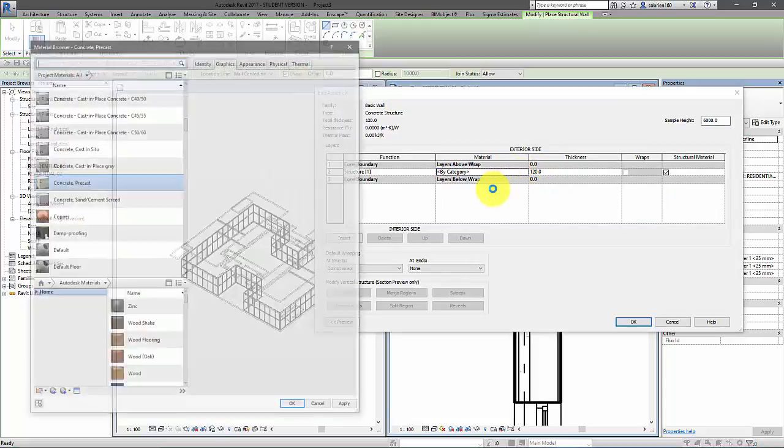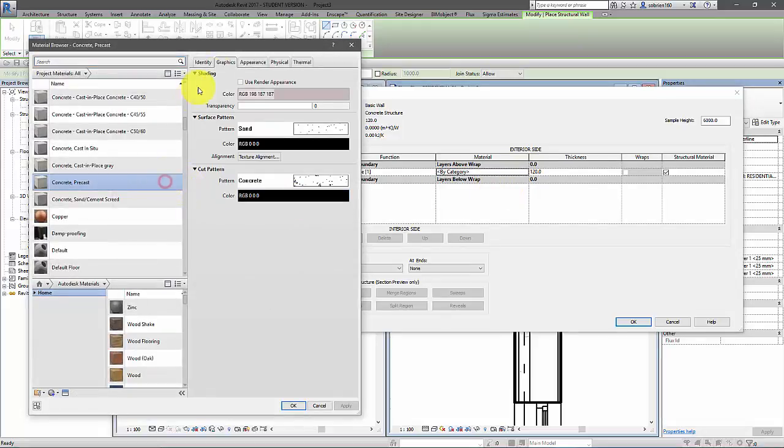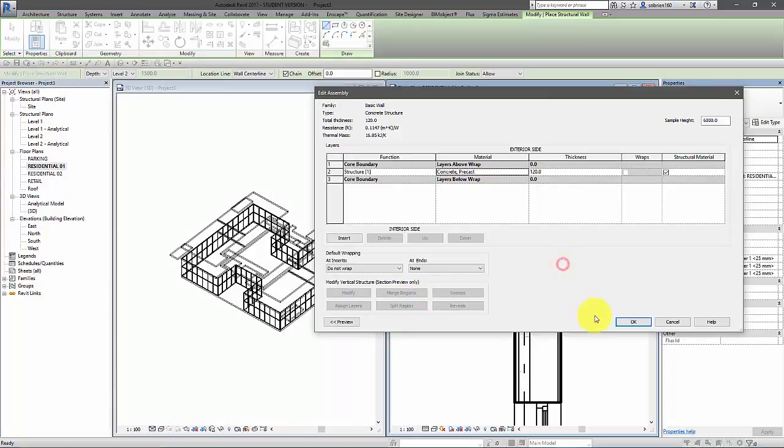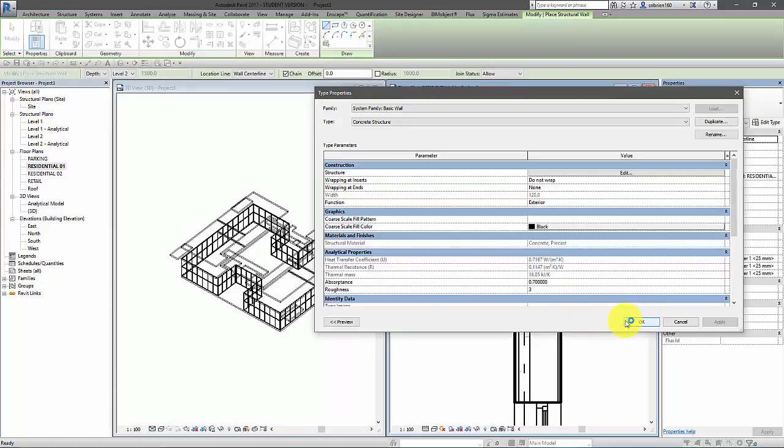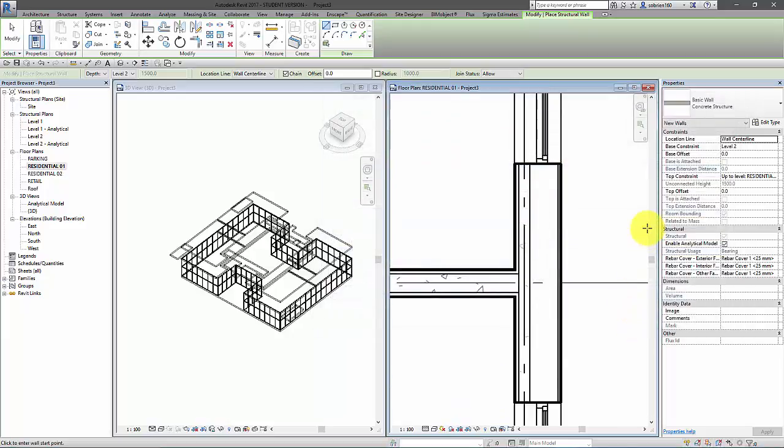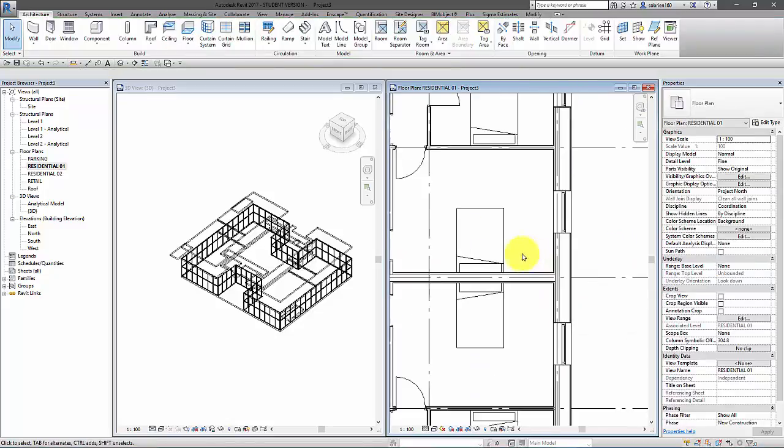And let's change the material to precast concrete. It's right there, so let's just use that. Okay, and press OK. And the important thing here is that you can see that the structural box is ticked, so we know it's a structural wall. So that's all set up.